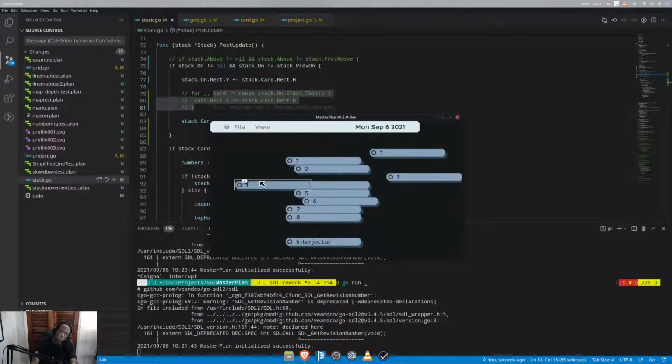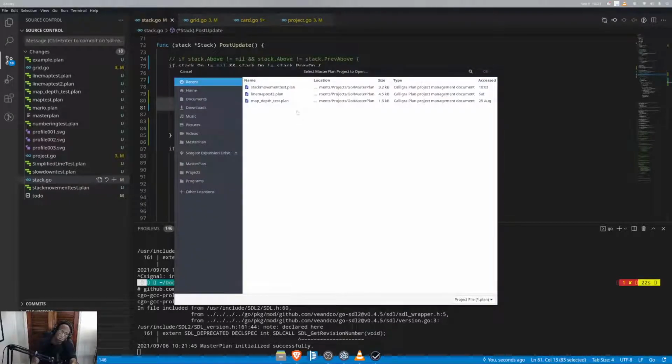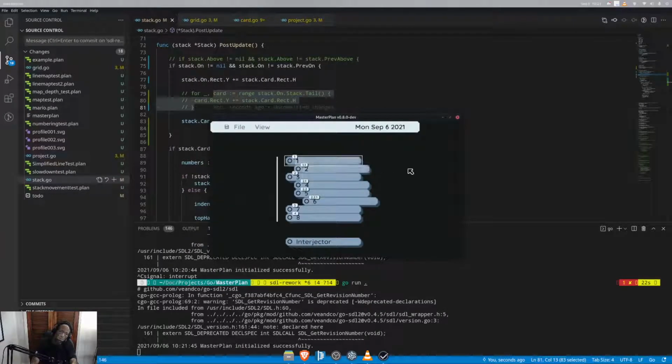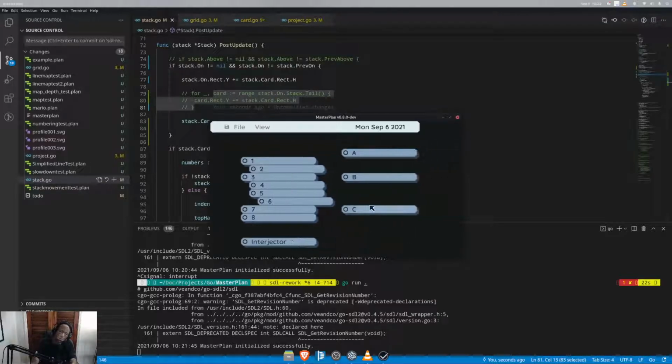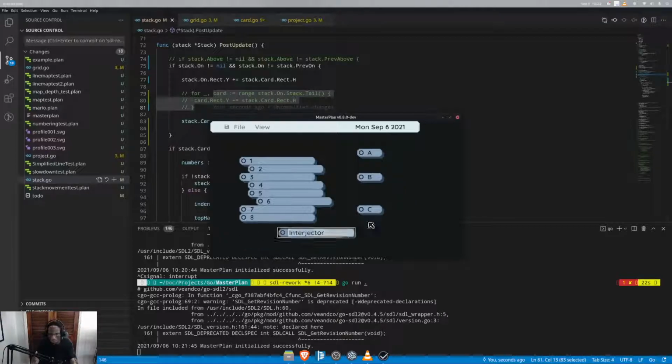So where can I paste? It'd be nice if they all resized. Okay, so if we put this here, C moves down, but we also move down.